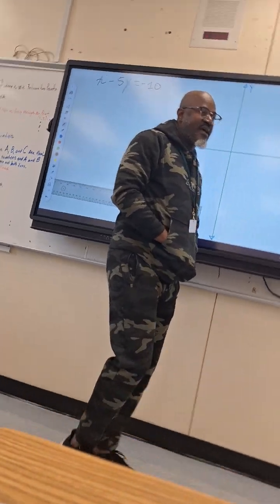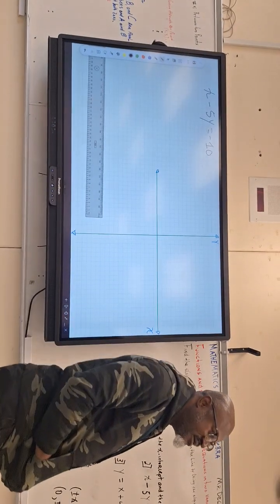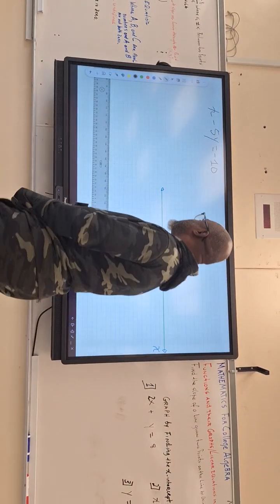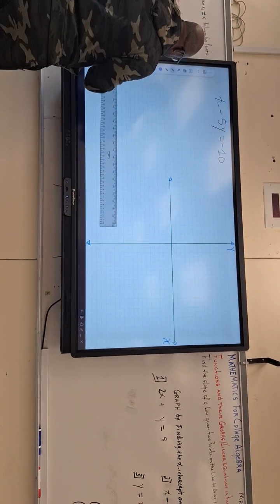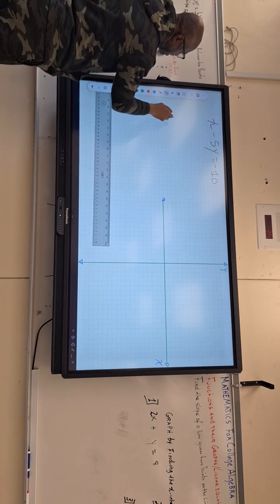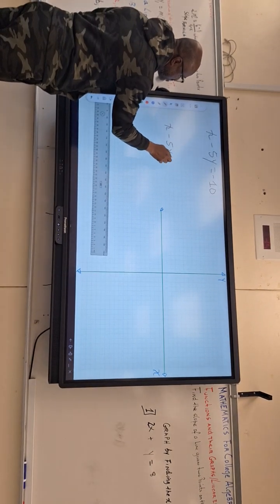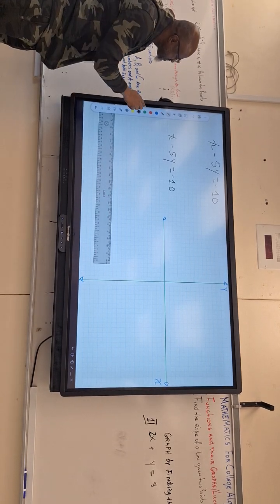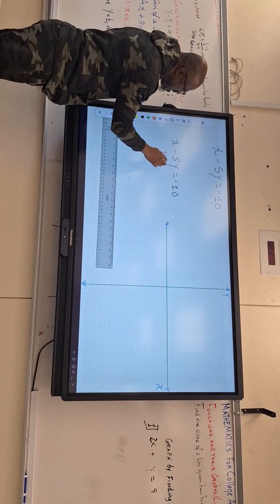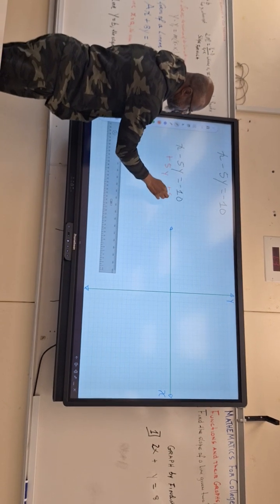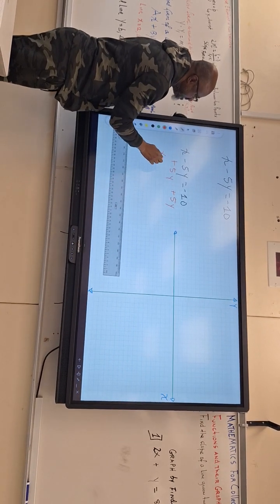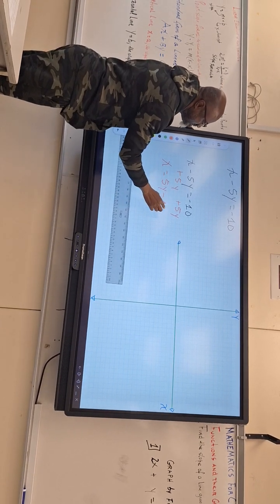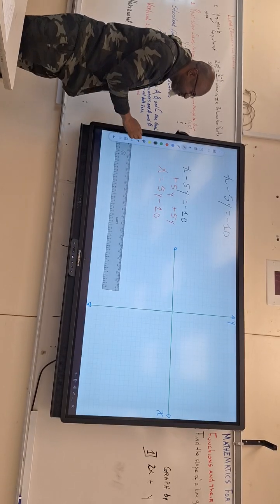So we're gonna find the x-intercept and the y-intercept, right? So you either solve for x. In this case, I will solve for x first. x minus 5y is equal to negative 10. Let's solve for x. What will you do? You add 5y. Then you'll have x equal 5y minus 10. This equation is in x-intercept form.